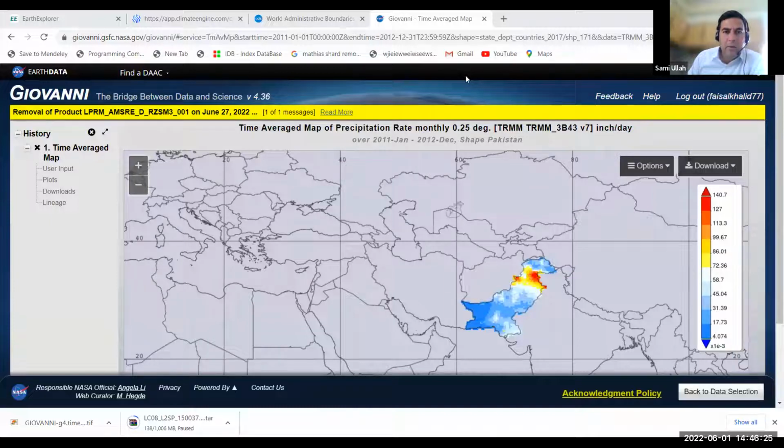Okay. So what does the collection and level mean? Level means just the type: level 1, level 2, or level 3 products. If you search on Google, this actually means the pre-processing of the satellite data, for example the geometrically corrected data or atmospherically corrected data.